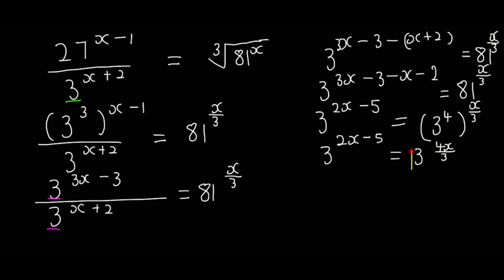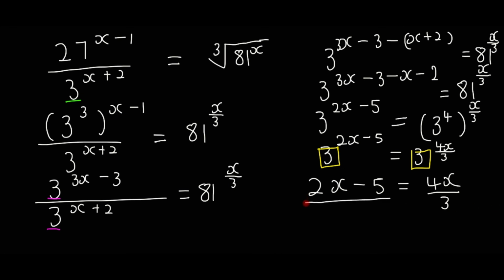And then because now the bases are the same, we equate the exponents, so we have 2x minus 5 equals 4x over 3. So from there I can multiply both sides by 3, because I want to cancel a fraction, I want to cancel this 3. So I multiply both sides by 3, and do the same thing on this side. So this 3 and this 3 do cancel. So for this one 3 times 2x is 6x, and then 3 times minus 5 is minus 15, and then is equals to 4x.